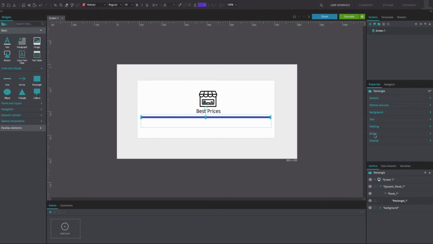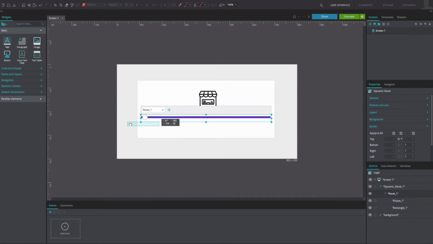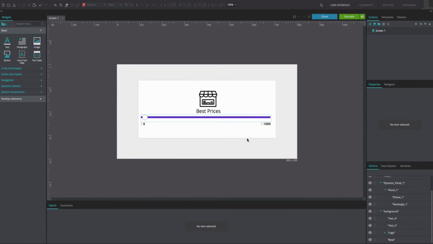Drag an ellipse to the dynamic panel to represent the slider icon that users will move across the bar. Resize it as desired. Place the icon towards the left end of the slider bar. Change the style in the Properties tab. We're changing the border style. Use text boxes to replicate the price information below the dynamic panels. You will need 4 text boxes in total, 2 to display the dollar symbols, and 2 more to show the numerical price value that will change upon simulation.